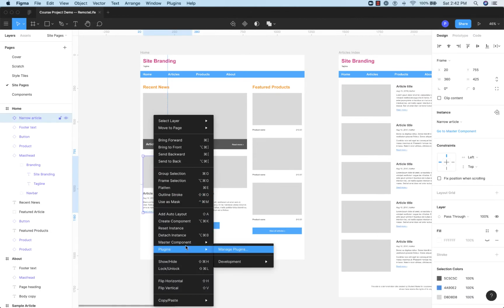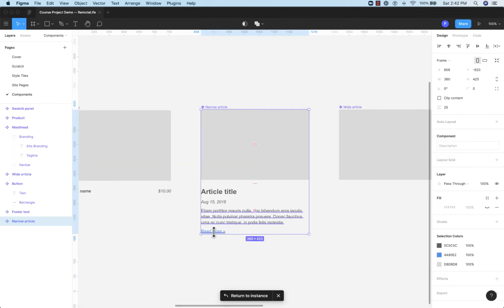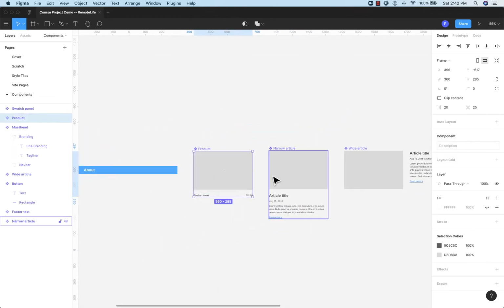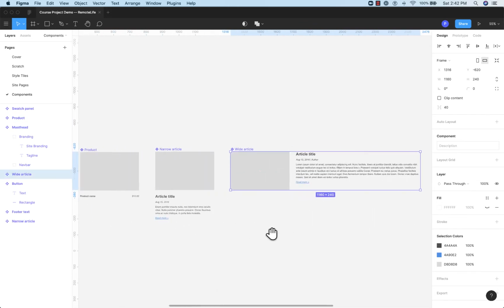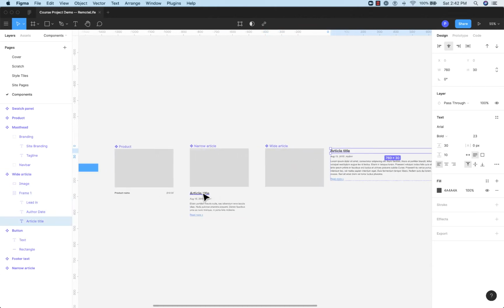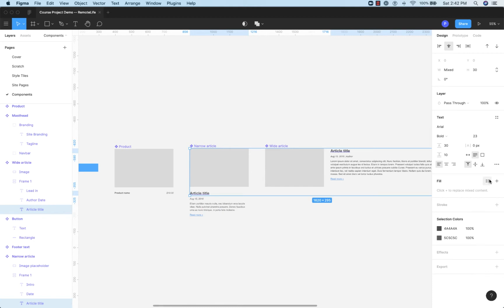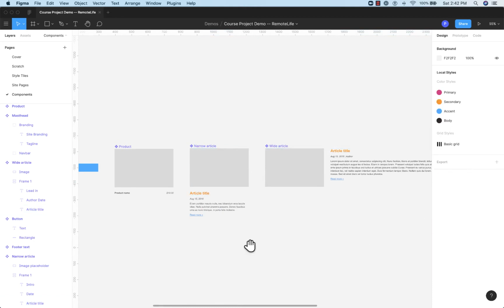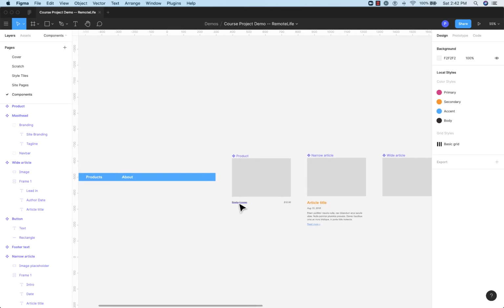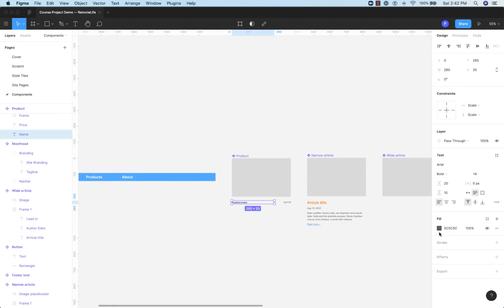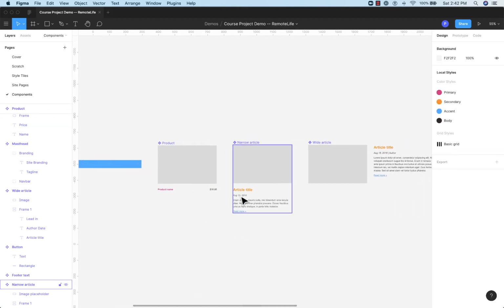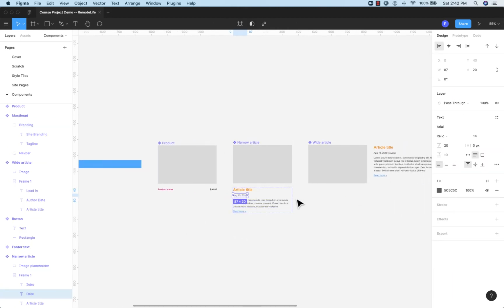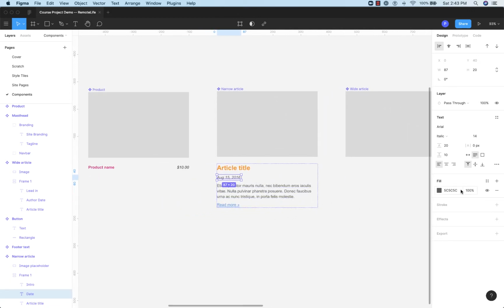The other elements are actually inside of my components. So I have several different components. I'm going to go to this master component. You can see we have one for the product tiles, one for the narrow version of the articles, and one for the wide version of the articles. Okay, so on these I also want to get that orange color coming through, these two here. So we're going to go ahead and change that fill color to use the orange. Okay, and then for the product, I think I'm going to use my fuchsia color for the product name, but I'm going to use my body color for the price. Okay, now down here, let's get the right colors applied into the details of these master definitions.